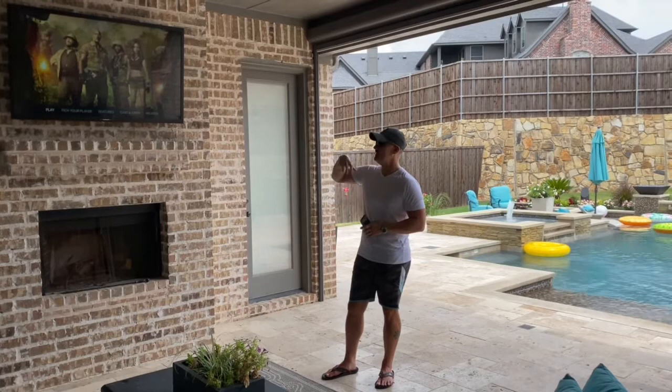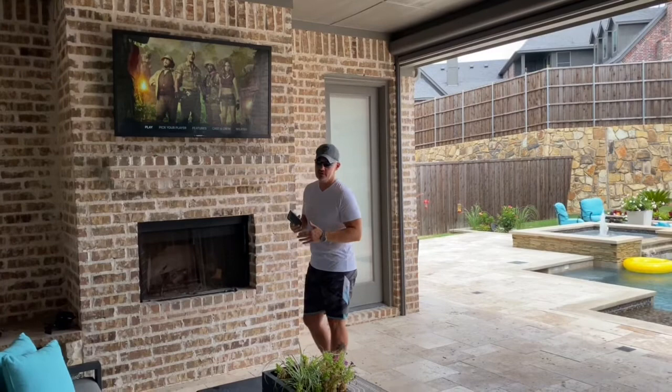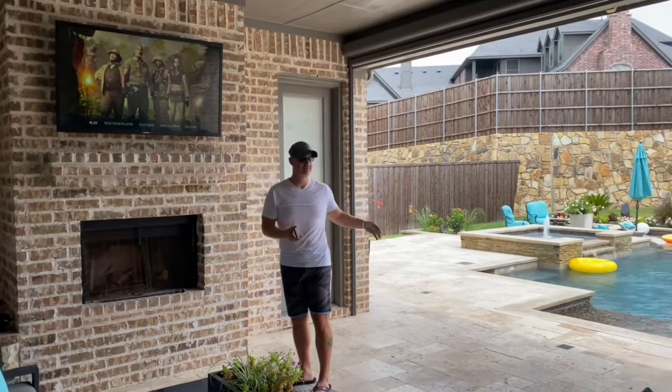My favorite reason is glare. It does have an anti-glare shield on it — if you kind of look up here, you see it a little better. It's also brighter. So between an anti-glare shield and the fact that it's a lot brighter, it's definitely something you want outside versus a TV that's going to show the sun, show a lot of glare, bounce off the pool, that kind of thing.